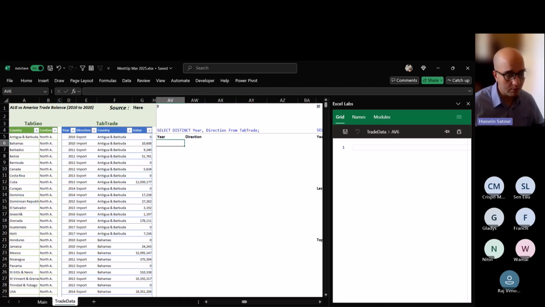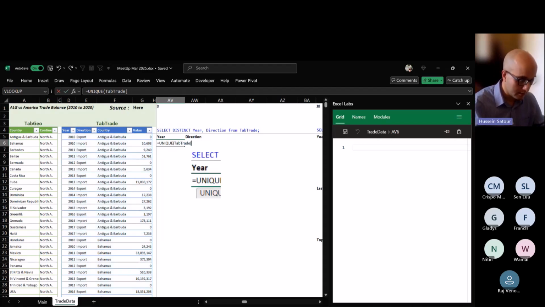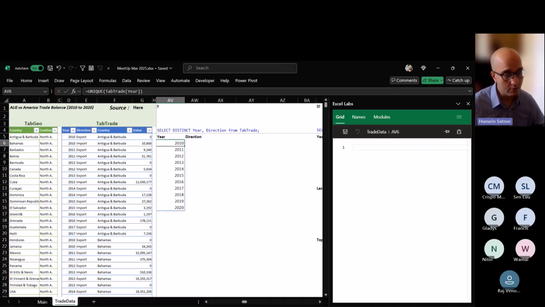So here, if I want to get the distinct value of year, I just put unique, okay? Then the name of my column. And here you get the distinct value of our column.